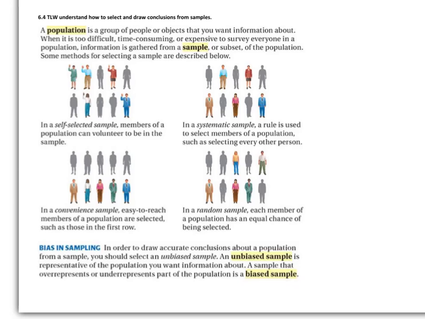Okay? So let's take a look at some examples here. A computer science teacher wants to know if students would like the morning announcements posted on the school's website. He surveys students in one of his computer science classes. Identify the type of sample described and tell whether the sample is biased. So with this one, we need to give what we're thinking and why. It says a computer science teacher, and he surveys a computer science class. So to me, that's the definition of the convenience sample.